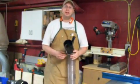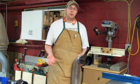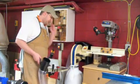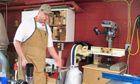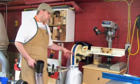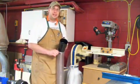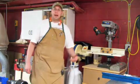So you can see, on the whole, it's not real loud either. Being that it's only a 3/4 horse, it doesn't make a huge amount of noise. It takes up very little room. It's stuck right back up here against the wall, whereas before my shop vac would get squeezed into this hole, but it had to roll around and things like that. Now it stays in one place. The cord is running down the back into the outlet over there, and I'm not tripping over it. It's fantastic what it's done for my shop, in just the month and a half or so I've had it.